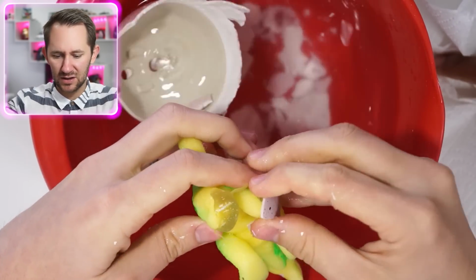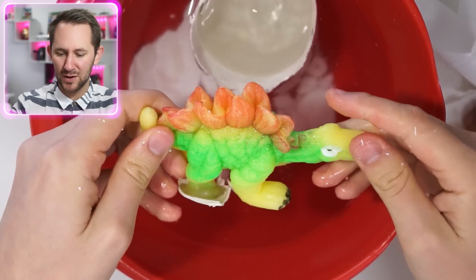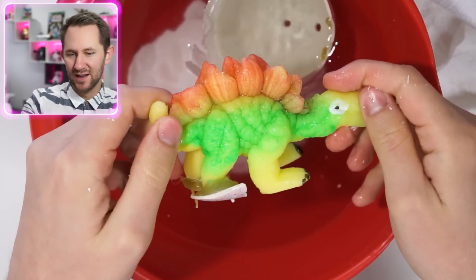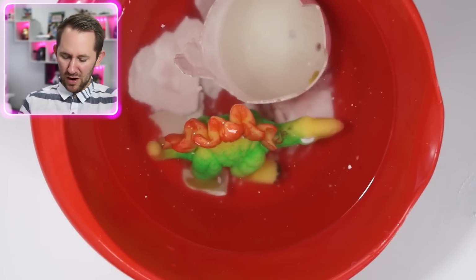What? Look, it was like glued in there. Why would they do that? Ew, dude, it's all wrinkly and squished because it plans on growing. Oh, it's all filmy in there too. There's a film all over the water. I mean, that's kind of cool though. Also very creepy, but I feel like kids would like that.